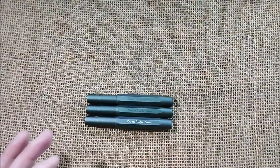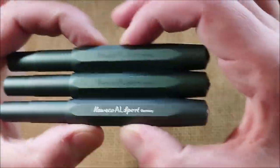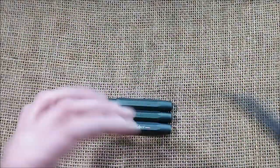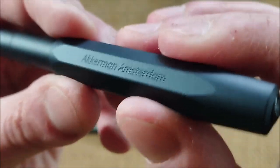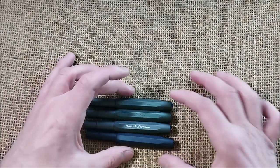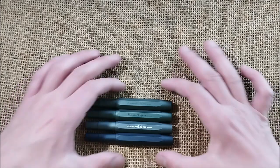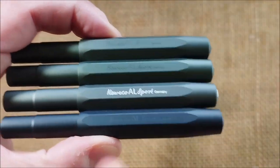Just for a little comparison — these are on the green side; they may look like a kind of blue. I brought to the table the Caveco AL Sport for Ackermann Amsterdam, the Blue Eclipse, so you can really see that the other ones are more on the green side, while this one is really on the dark blue side.